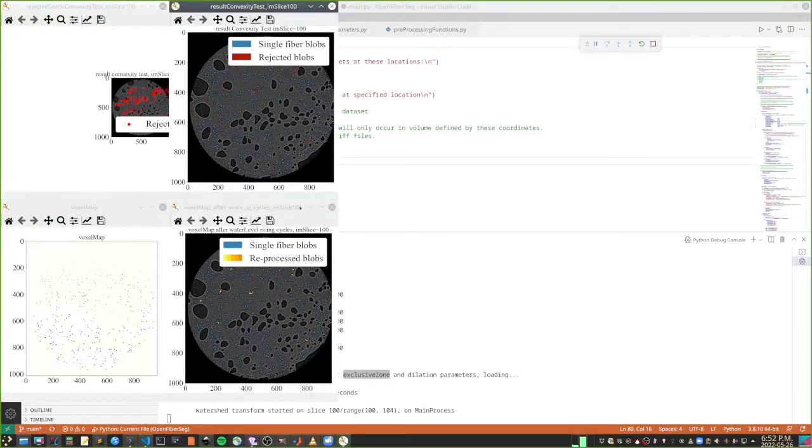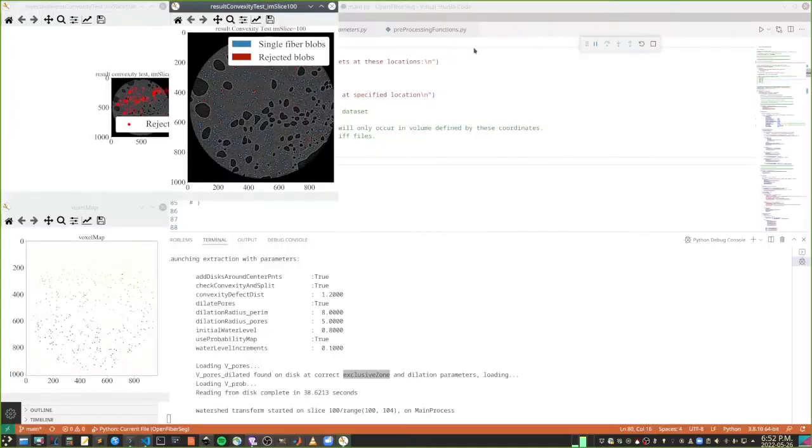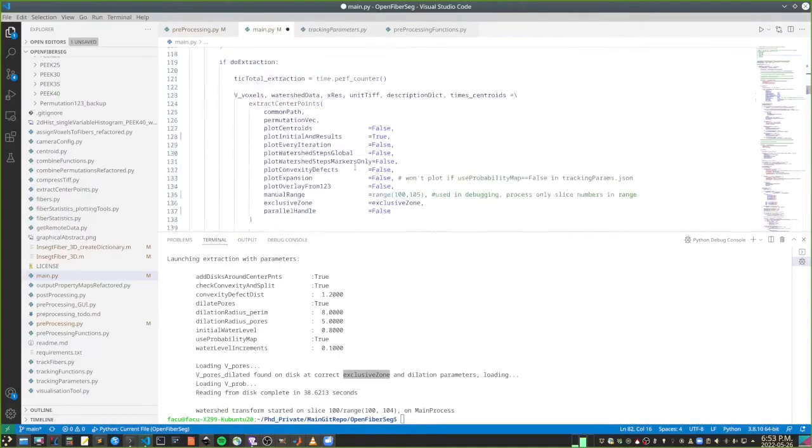Okay, you see now, this is more in the center. It's slice 100, and now it's clean. Now all the fibers are there. There's no worries, so we can forget about the first few. It's often that it doesn't, because the scan properties are a little bit different, so it confuses the machine learning a bit. Okay, so now we're happy that the parameters are good.